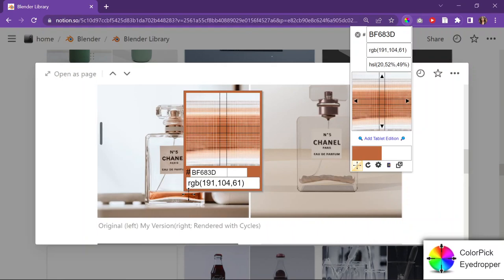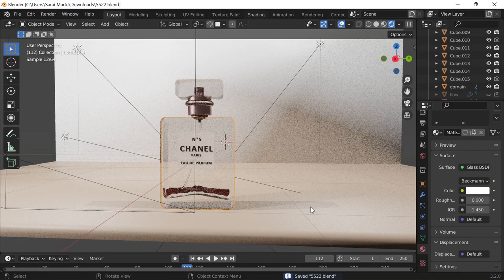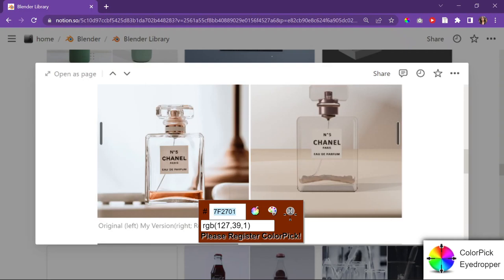All right, so I'm just going to — I don't know why that didn't work — 7F2701. I'm going to put it in myself. 7F27. There we go. Is that too dark? I feel like it is. We could do a color gradient — not a linear gradient, that's web development. Let me see. I think I go to shading. Something about constantly linear — I forgot. I generally forgot. I did it with the mushroom video.